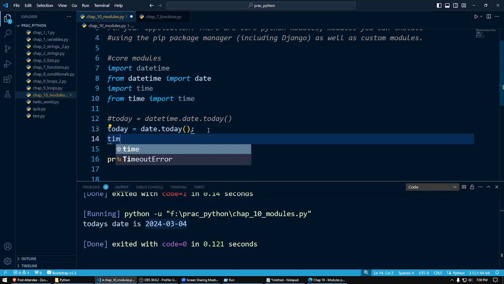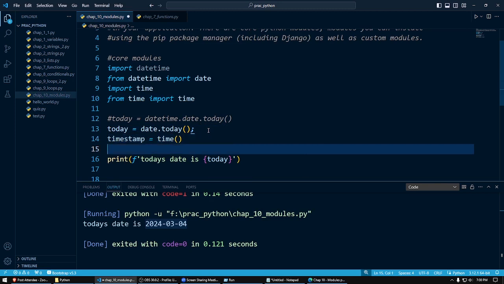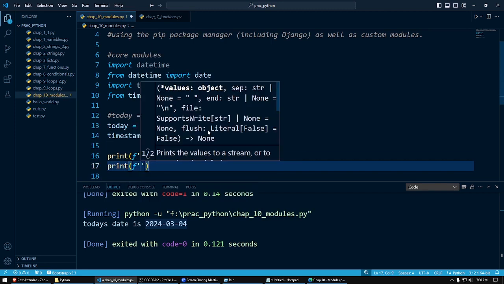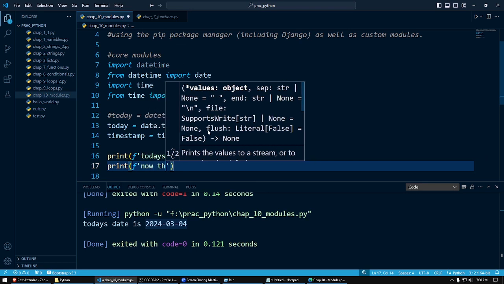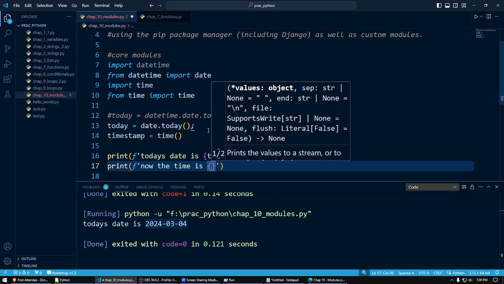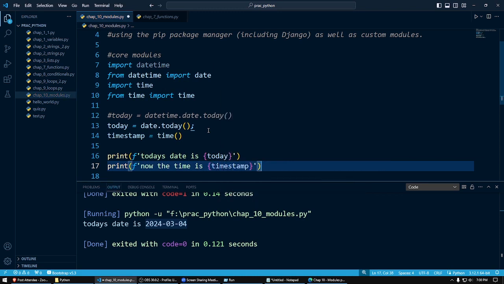I will say timestamp is assigned the value time. Directly we call that one, and we can print the time. Print f, now the time is timestamp, right? I hope that will work.